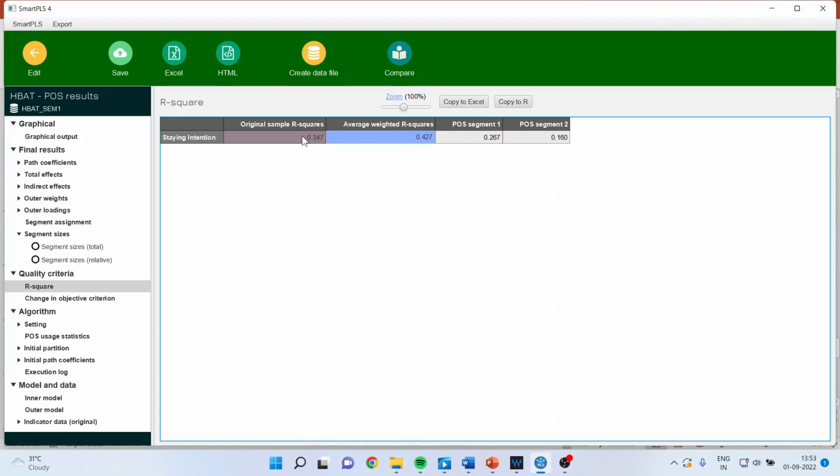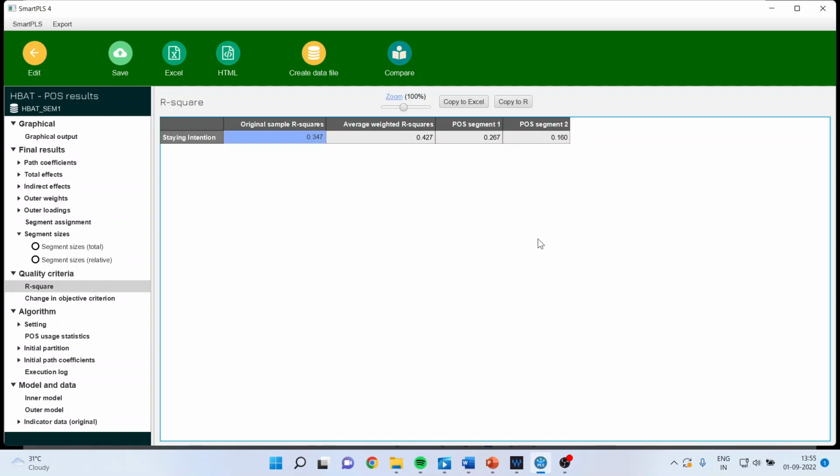If R square is higher than this, it means that the unobserved heterogeneity is in the model, and if we consider it, our R square improves. The other concept behind this method is, if you recall, the basic objective function of POS is to maximize the R square. So if we are not able to maximize R square, there is no point in considering the unobserved heterogeneity in the data. That's the reason this R square, after considering the segmentation, should be more than the base model.